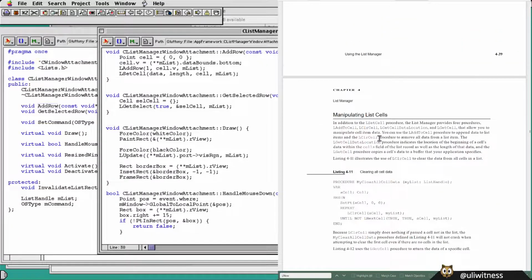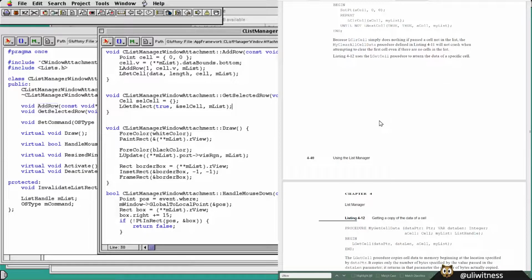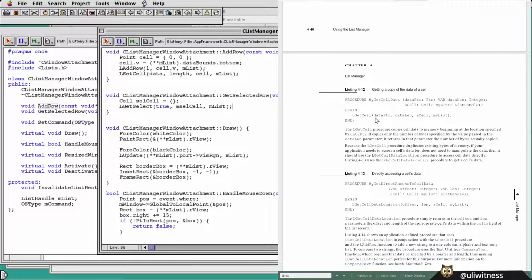Where are we? Manipulating list cells. LClrCell. LGetCell. Data pointer, length. Oh, that just... no. Data len. It returns in that parameter the number of bytes actually copied. Yes!